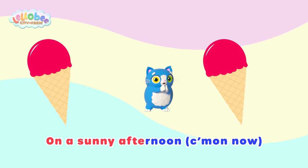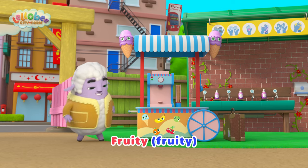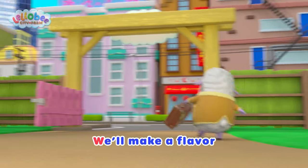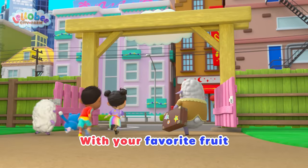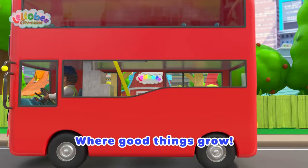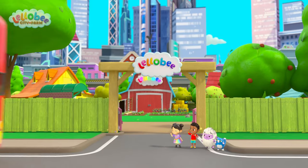Treat on a sunny afternoon. Come on now. Fruity, fruity, fruity ice cream. Fruity ice cream. We'll make a flavor with your favorite fruit. On Lellobee City Farm, where good things grow.